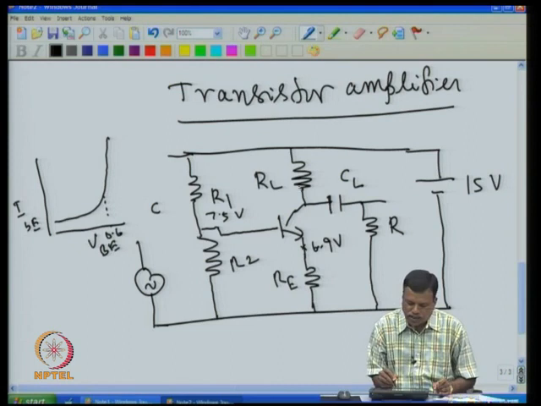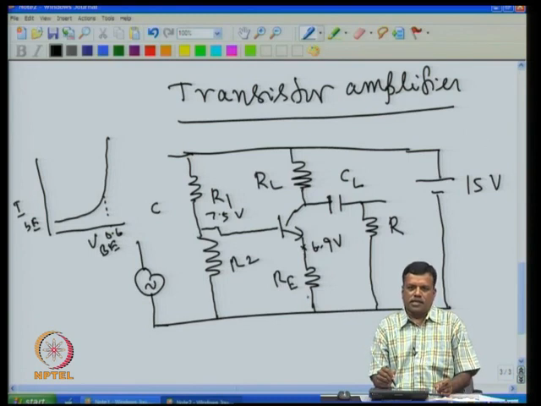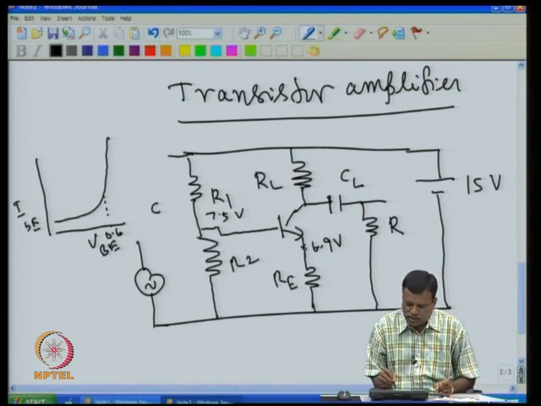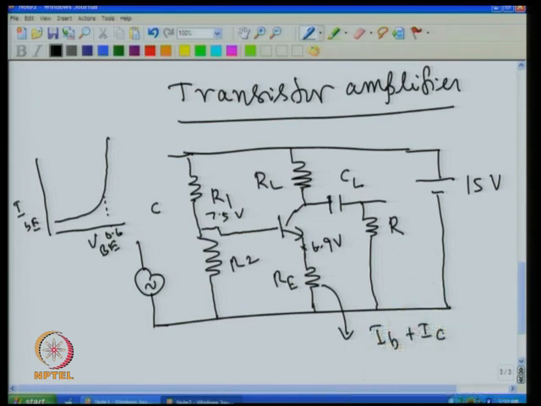So, this current is known, and then we know that the collector current and emitter current are almost equal, because ideally speaking the emitter current is collector current plus base current. So, this current consists of IB plus IC, that is equal to IE, the emitter current, but then IB is very small compared to IC. So, we normally take collector current equal to emitter current. So, I know the collector current, I know the resistance value of this. So, I can find out what is the voltage across RL.